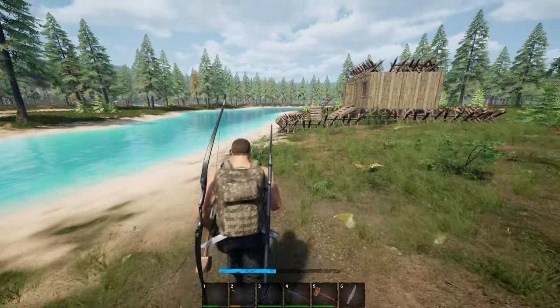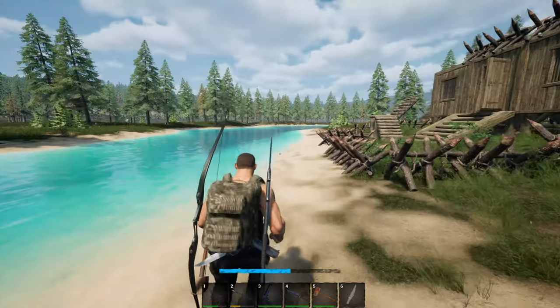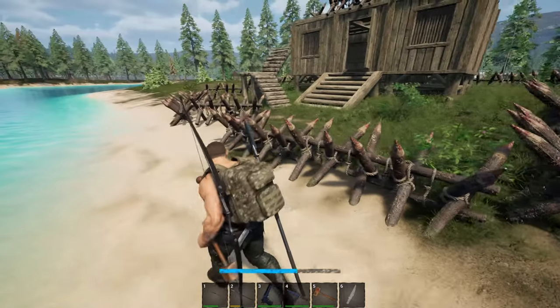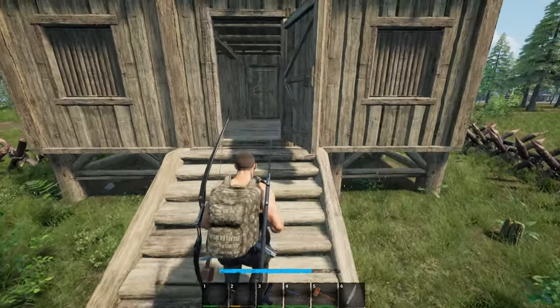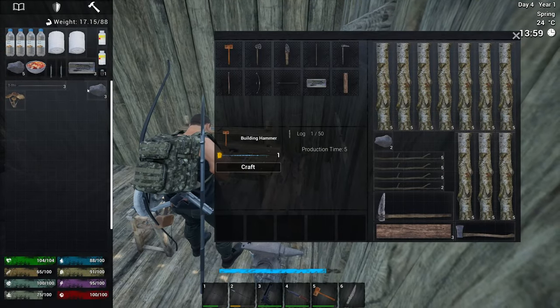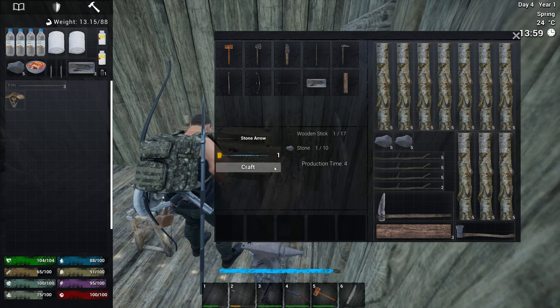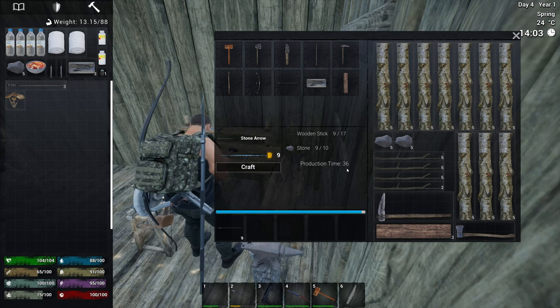Another thing I need to figure out is how to repair stuff, because you can see on my pokey stick, it's quite badly damaged already, and I don't know how you repair stuff. My arrows. We can do 17. 36. There we go. That shouldn't take too long.